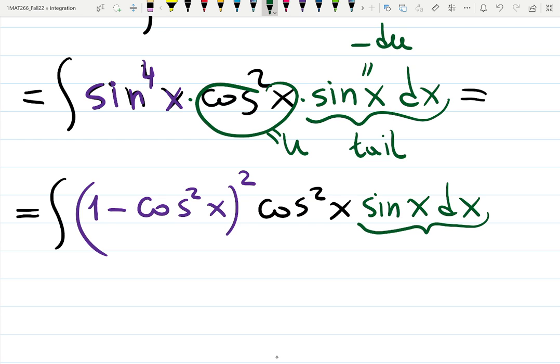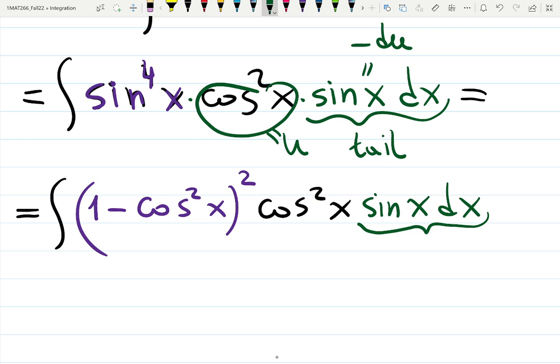But choosing u or du with a power usually doesn't work unless you work with secant and tangent, because the derivative of tangent is secant squared. So with sine and cosine, you don't want to use powers for u substitution. That's the idea. Yes? If it was sine to the 6x, would that 2 change it to 3? How would we change sine to the 6? Exactly, very good question. I probably should answer at the very end. I will do the note at the very end.